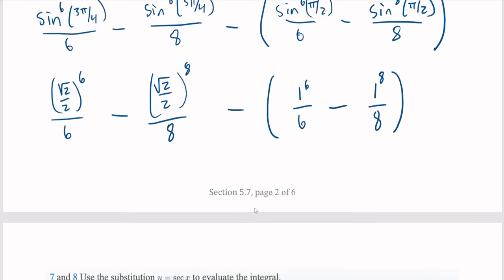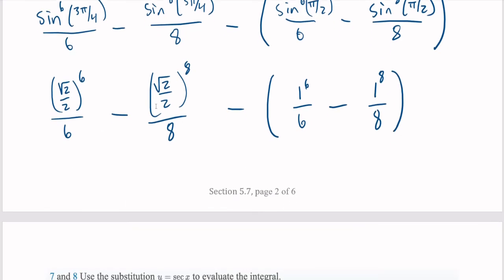Okay. And so then, at this point, you can keep going through and trying to simplify stuff, or you could just plug into a calculator and see what you get. So let's just plug in a calculator and see what we get. That gives me a final answer of negative 11 over 384, which I obviously did in my head. Can't prove I didn't. And there we go.